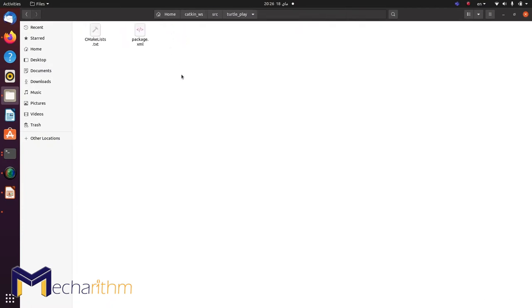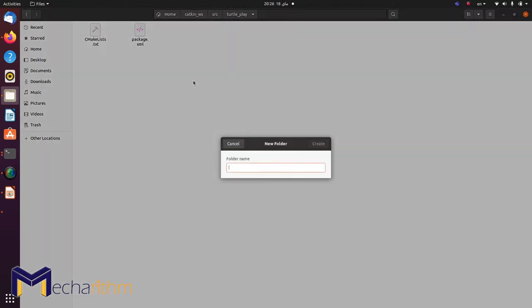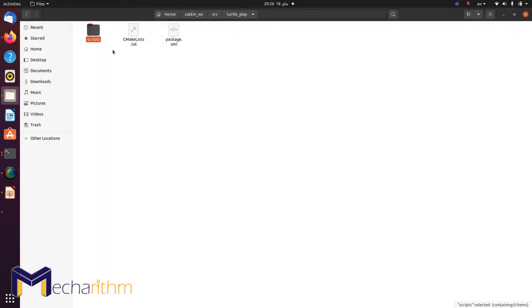So as we said before, we need to create a scripts folder, because this is the folder that's going to contain most of our Python code. Right, so we're going to call this scripts, the same convention that we used so far. And again, it's not obligatory, but it's really good to have some convention because other people are going to use this project of yours.